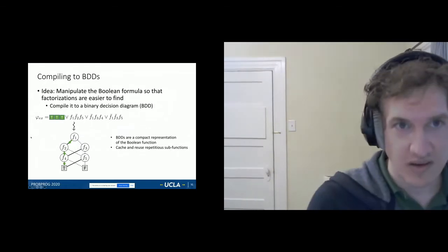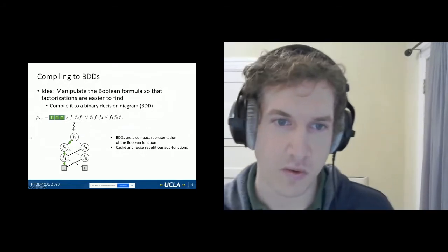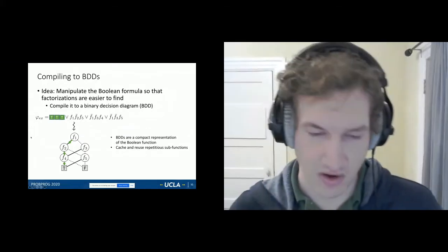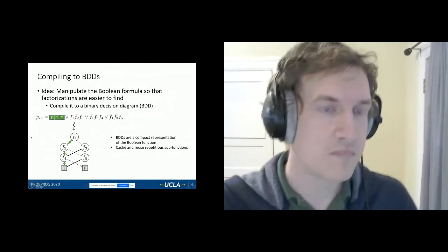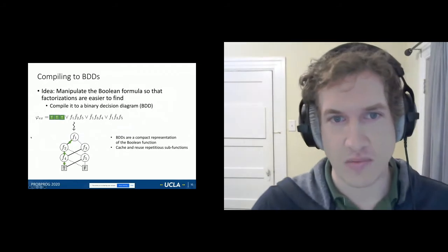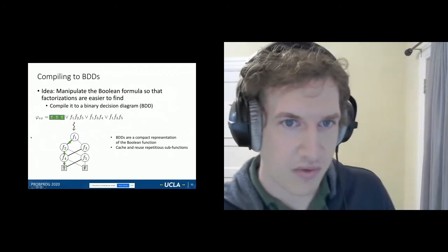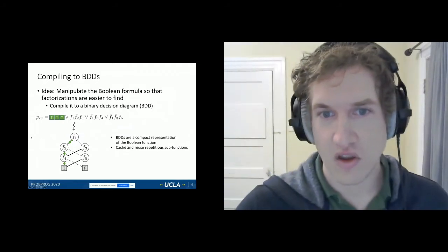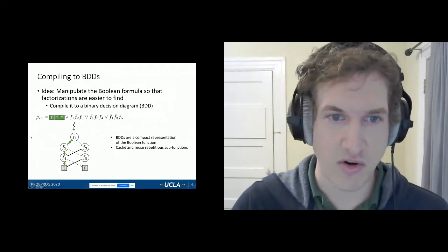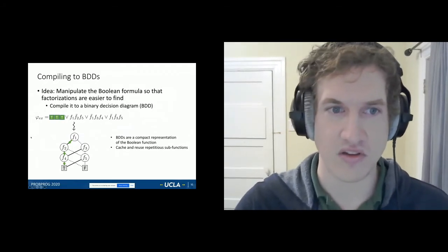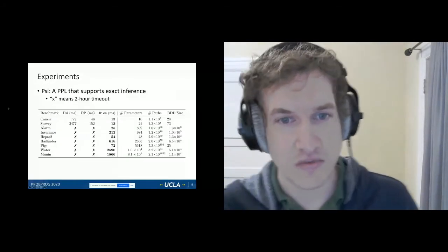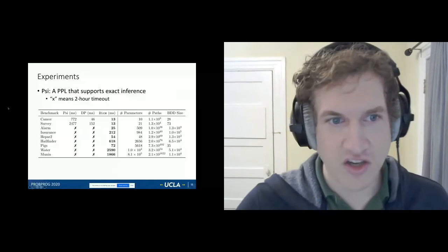So I want to show you some examples of how DICE scales and how it performs on some programs, now that we've gotten a little bit of intuition for how it works. Here's an example where we compare against Psi, which is a probabilistic programming language that supports exact inference. We compare to it using dynamic programming, which we showed you earlier, and with their own built-in inference algorithm that uses some other strategies. So in general, these are Bayesian networks.